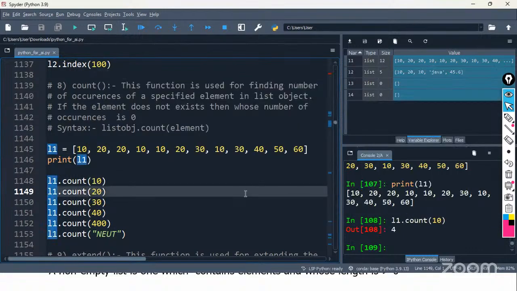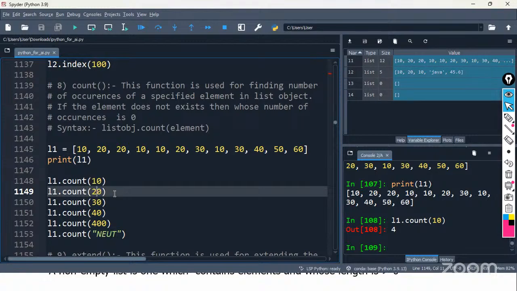Good. Simple. Whatever element you want to get the count or frequency of, you can do it using the count function. The number of occurrences can be returned as output by the count function. Just pass the element inside the count function and it is going to return the count of that specific element.